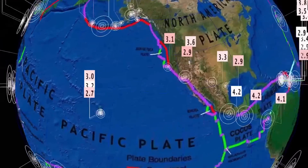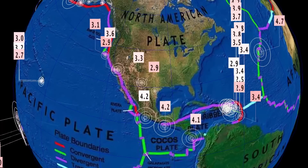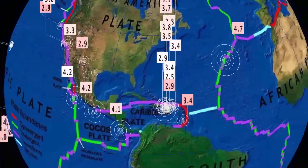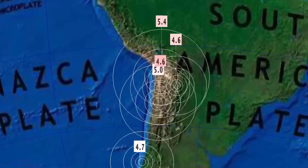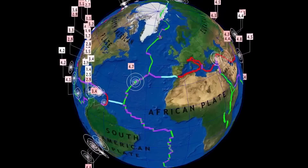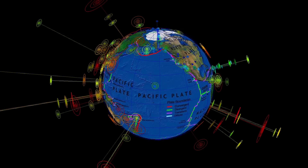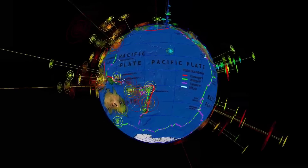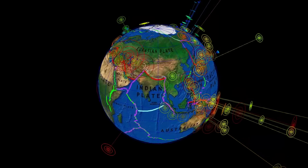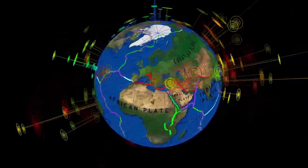Largest magnitude earthquake was a 5.4, with lots of threes and fours. No swarms to talk about, no major volcanic eruptions. Just some crazy weather erupting across the Gulf states, which was forecasted here with Daily Events Worldwide — had a good couple days of warning. Thoughts and prayers going out to everybody in Mississippi. Giving you a quick glance at the last seven days of earthquakes around the world — not everybody gets to see how our Earth is acting when it comes to seismicity and volcanic activity, especially during space weather events, because it's good to correlate all of them together, especially the weather which is directed by the sun.